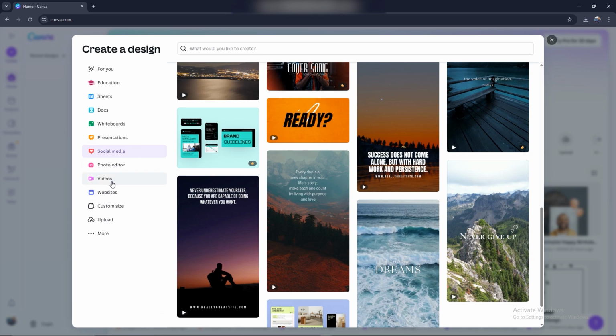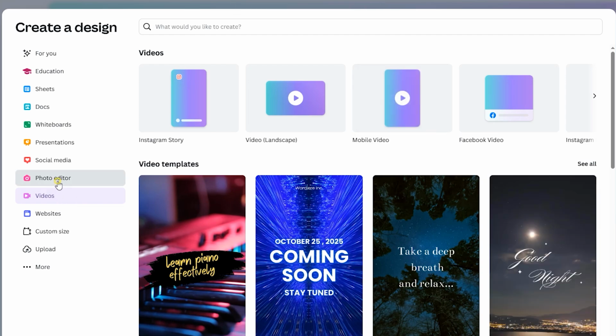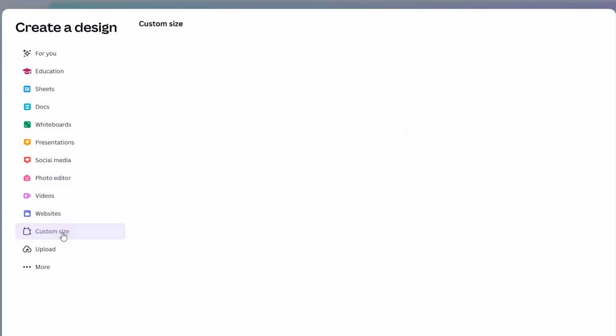And same thing, Canva accepts videos, photo editors are there. So where we're going to end up in this video is what we call the custom size. Now, all these, you don't want them. Like, all I've been showing you, you feel like you don't need them. You already have your own size that you want to work with. You can easily just come down here to put in the value of your width and your height. The unit, is it pixel?